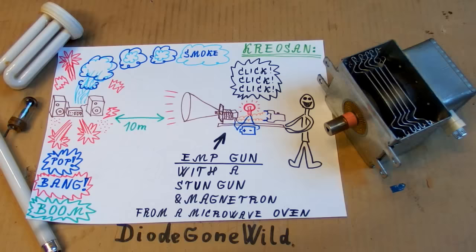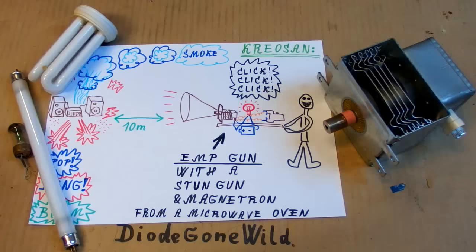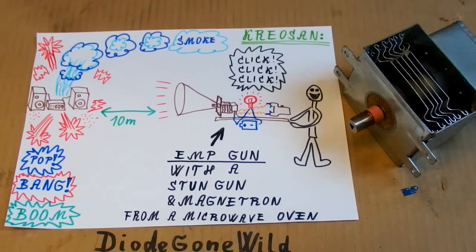In the video they use this EMP gun based on a magnetron to destroy electronics at like 10 meters distance. It can also light up fluorescent tubes or neon lamps 10 meters away, and it could also disable a motorbike from like 10 or 15 meters distance. And the electronics were destroyed with so much smoke and sparks and loud explosions.